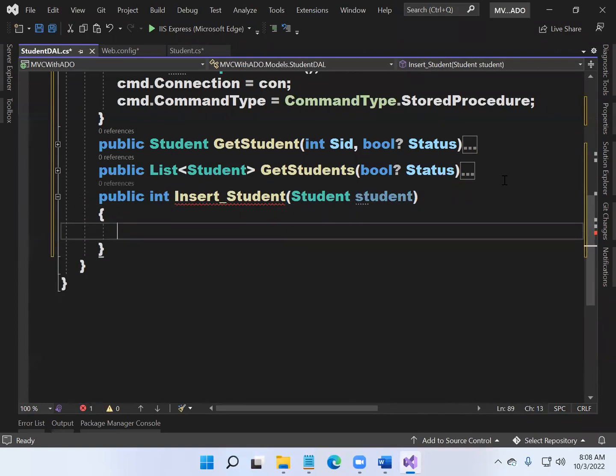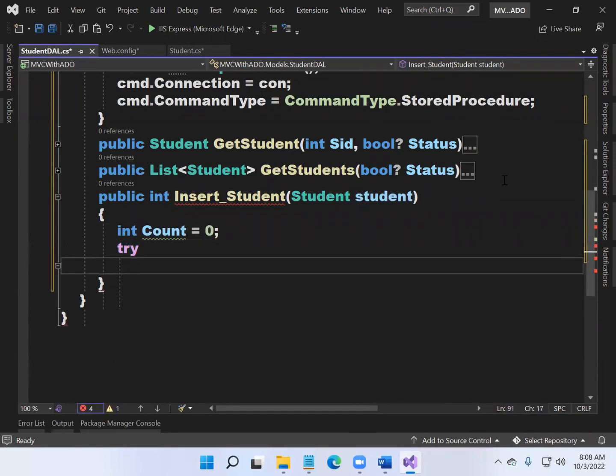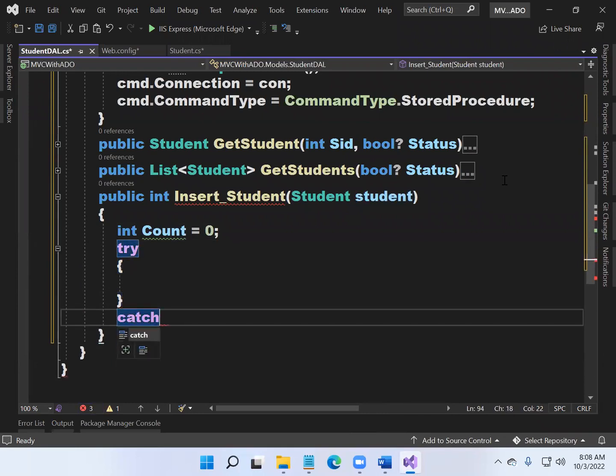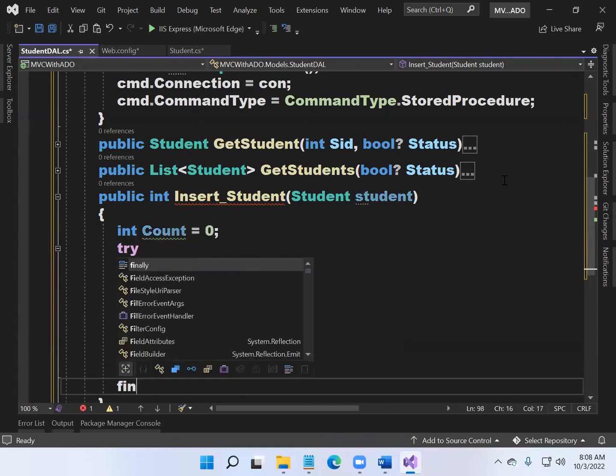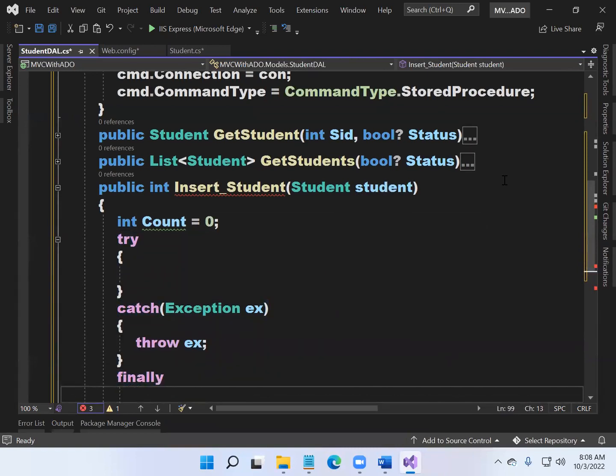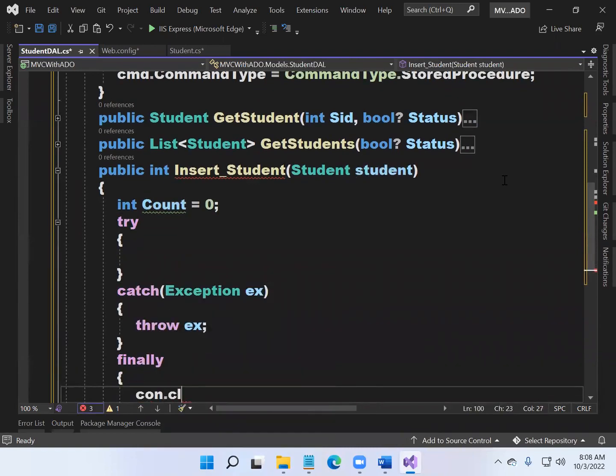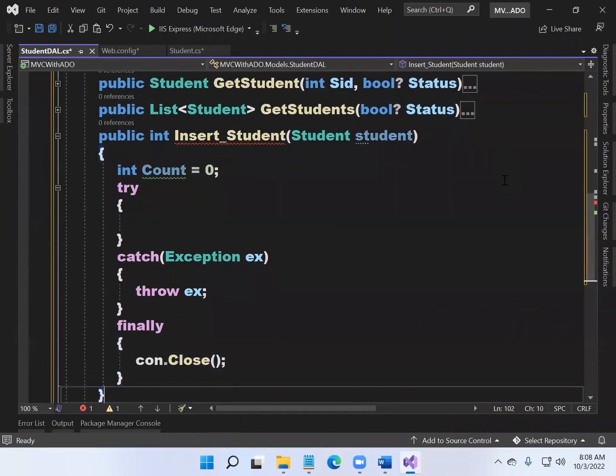Now I'm declaring a variable, int count equals 0. Try, catch Exception ex, throw ex. This is the same. Finally, what do you write in finally? con.Close.